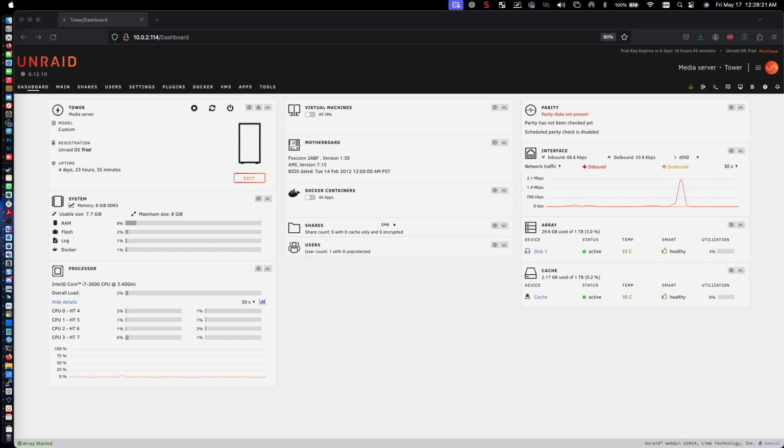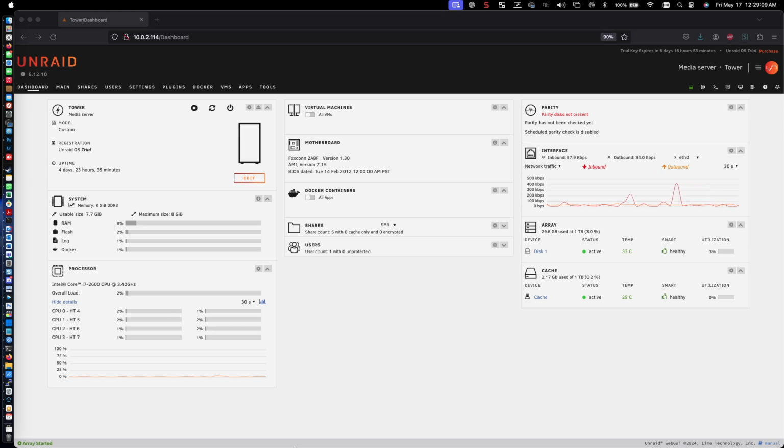In this case, since we have a 1 terabyte hard drive currently installed on the array, if the drive were to fail, then all of our data on that 1 terabyte drive would be lost. Once we add the hard drive to our Parity, the data on the 1 terabyte drive will also be mirrored onto the Parity drive. This way, if we were to ever lose the 1 terabyte drive, if it should fail or ever need to be replaced, that data is being stored on the Parity and would be emulated for access or use.